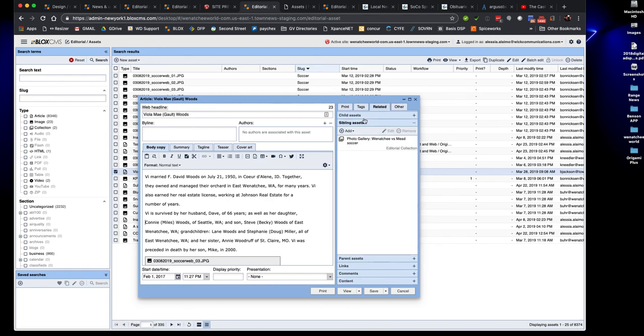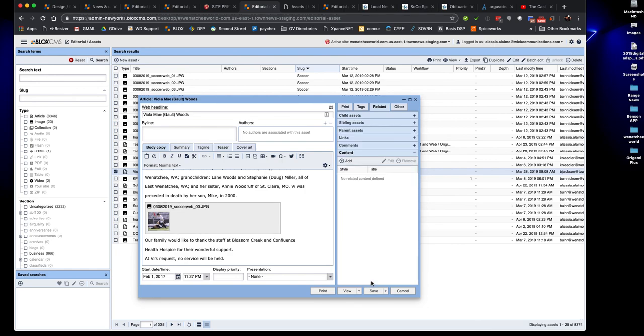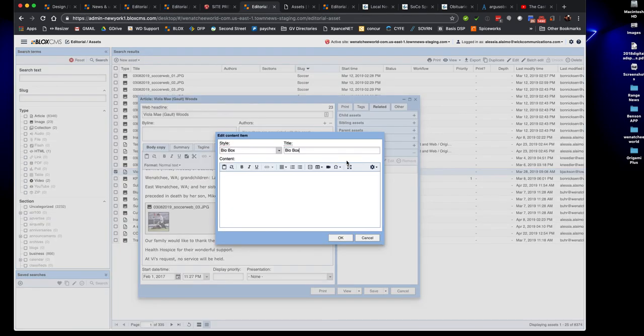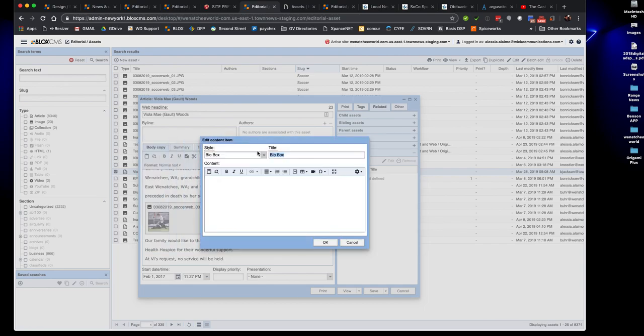Would a sidebar be a child asset or a sibling asset? Sidebars we can do under content. There are some things you can do with sidebars. If you click on content, there's bio box, correction, did you know, editors note. There's a bunch of different styles.